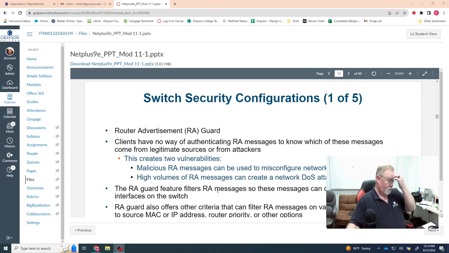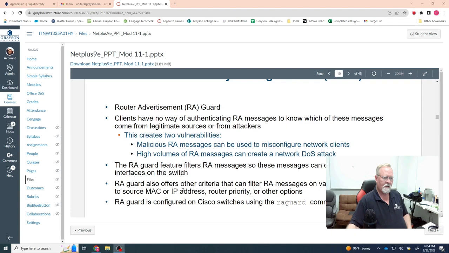The guard feature filters router advertisement messages so they can only come from a specific interface on the switch. That means the one that the router's hooked to, and it also offers other criteria you can use to filter these messages as valid. You can even put in a keyword so that nothing will get passed that doesn't have that keyword in it. RA guard is the command in Cisco that will let you configure those advertisement messages.